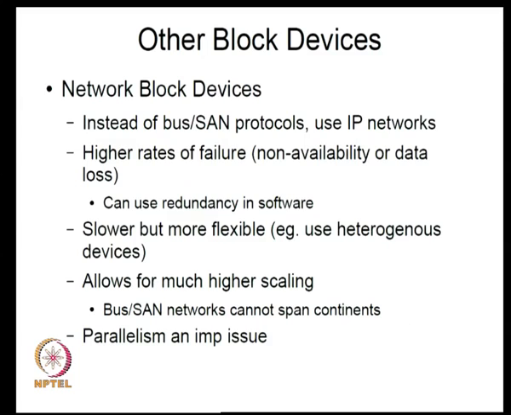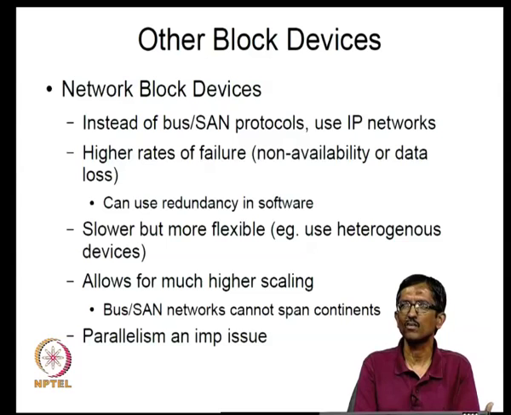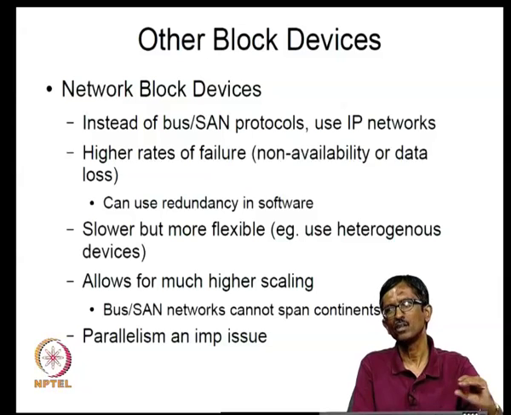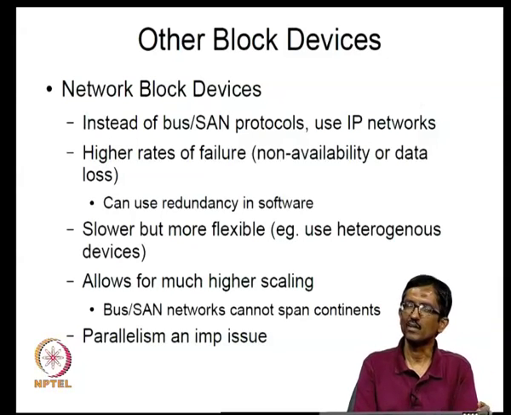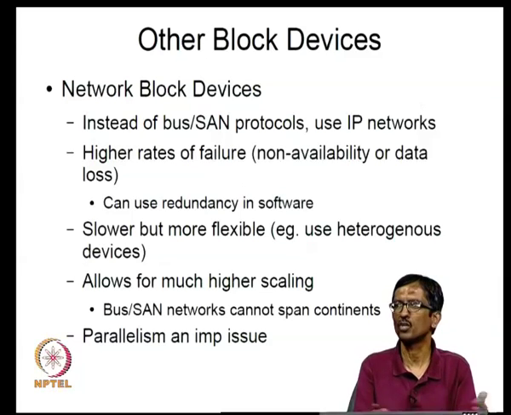I just want to end this particular discussion by saying that there are higher rates of failure, and that is the reason why multiple types of failure management will be happening. ext3 will handle certain types of failures and Google file system will handle some other types of failures. Same thing with all these newer things called Hadoop file system, Cluster-FS. All these file systems also have a 2 level structure. The lower level traditional, let me call it node based file systems, will do certain things, and you put some additional things on top of it, so that it's across multiple nodes and you can scale at a much larger level.